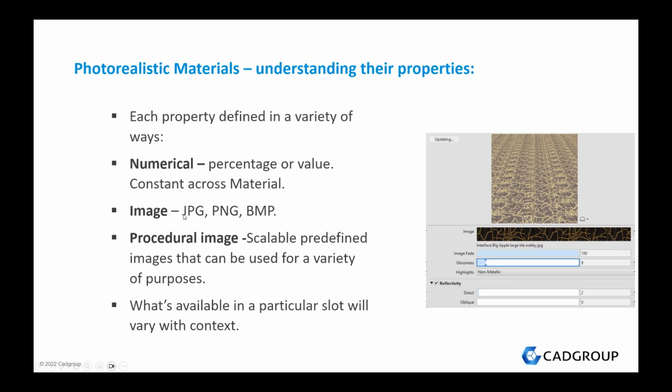Now, if any of those properties, that reflectivity or whatever, like translucency or something, varies across the face of the object, then we might want to look at using a JPEG or a PNG bitmap image to create a map, so to speak, of the varying different numerical values for that particular object, that particular material. So for example, here in this screen capture, I've got the actual colored image that we see in the rendered view, and that's a JPEG image that's been downloaded from the Interface website from one of their floor tiles.